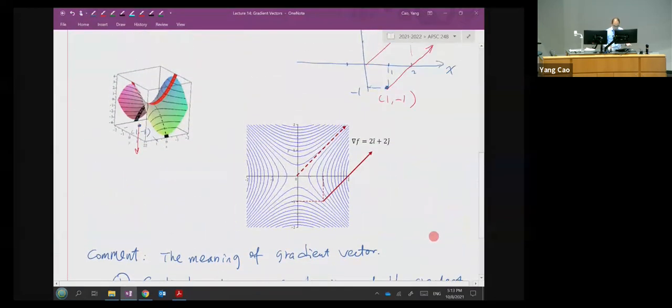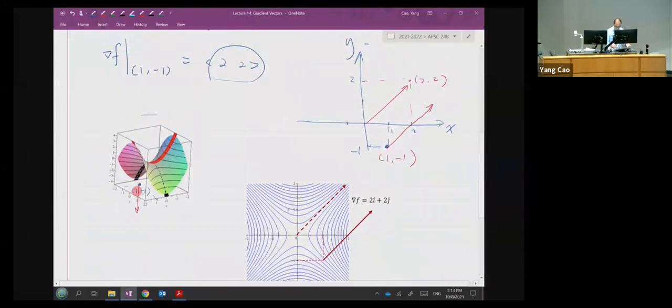So for example, let's go back to this example here. Here's a function f, or z equal to f of x, y. And then you have the gradient vector pointing this way here, right? So according to my first statement, if you're initially at this location and you change from the initial location along the direction of the gradient vector, then the function f, which is this surface, should increase the most. And that's what it means.